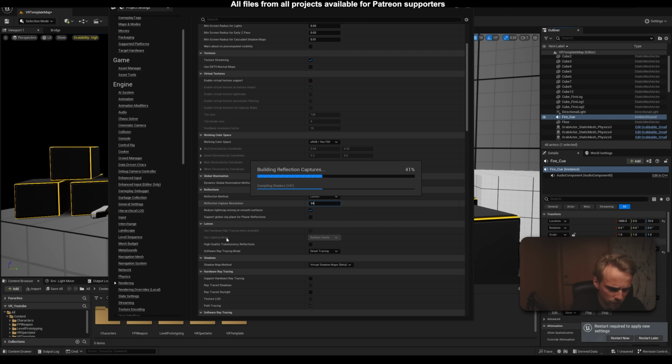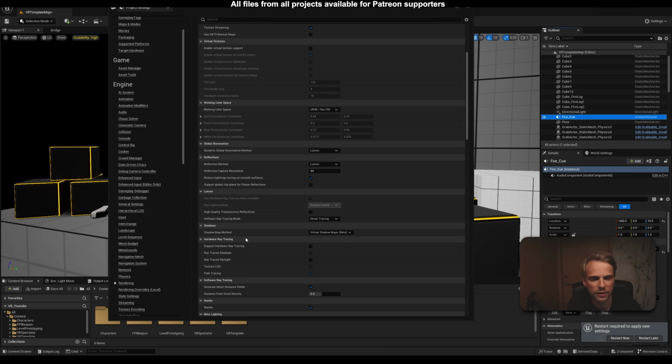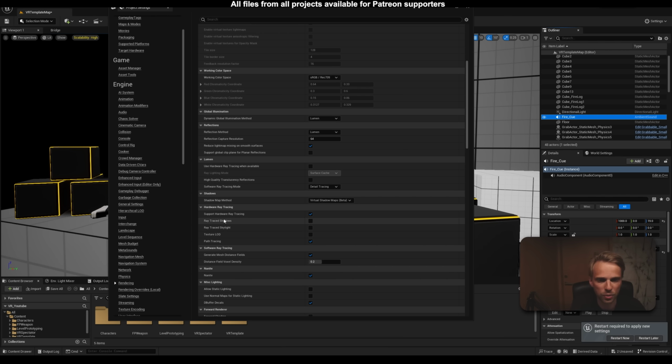Last one. While it's doing this, let me just quickly check. Global clip plane, software ray tracing. Support hardware ray tracing, for sure. If available, it should support hardware ray tracing. It requires enabling skin cache. Yes, we enable that as well. With that being said, we don't use ray traced shadows or ray traced skylights.